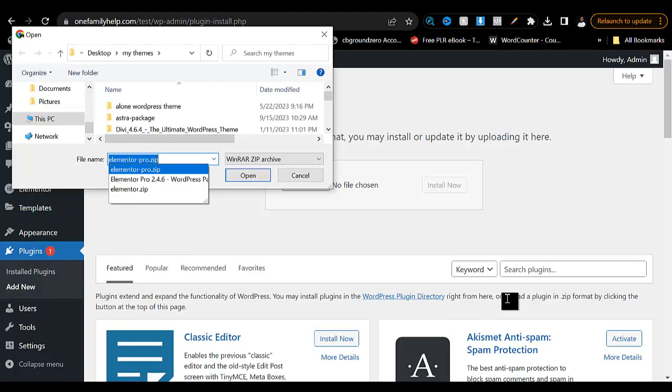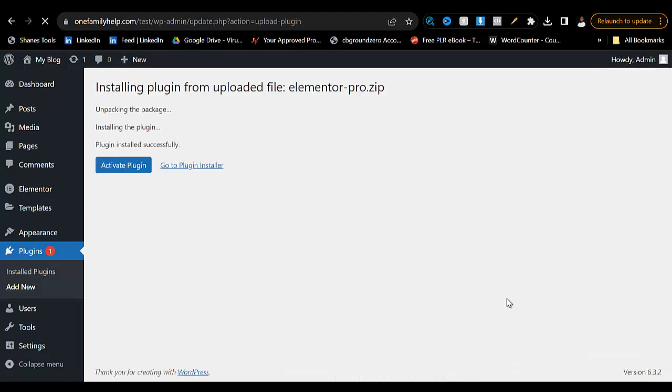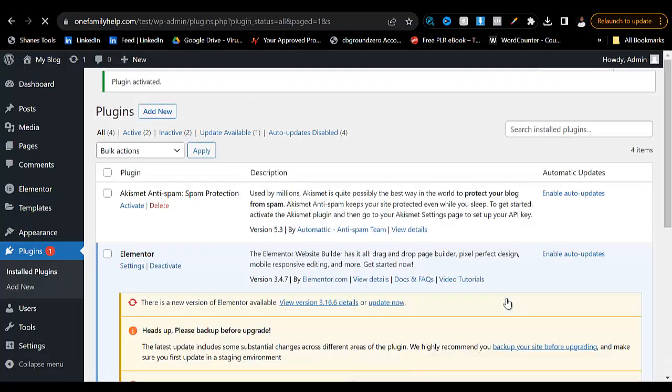So there are two Elementors: the normal Elementor and Elementor Pro. You need these two plugins to work with Elementor effectively. This has been installed successfully, so you click on activate plugin.